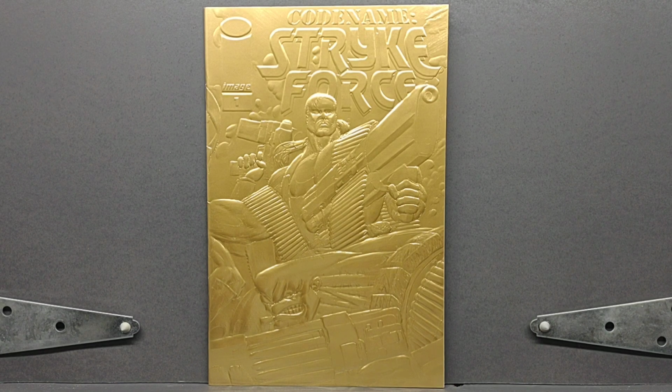And, despite the fact that I don't feel like they were high numbered copies of these, I can tell you that I only ever saw 1 copy of the gold embossed cover ever, and I bought it. That's the one you're looking at right now. And I've never seen the blue one until I started trying to do research on the gold one and found a few expired listings on eBay for it.